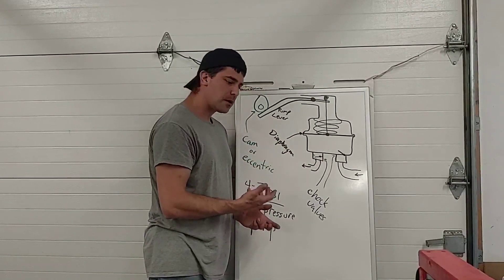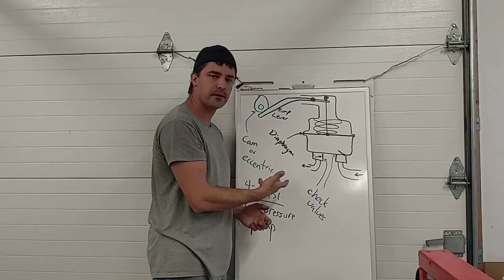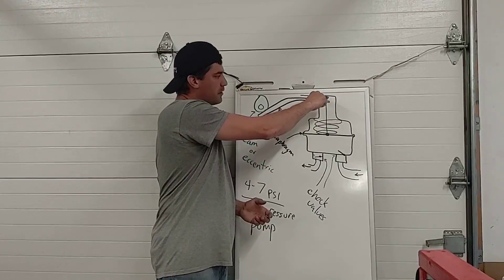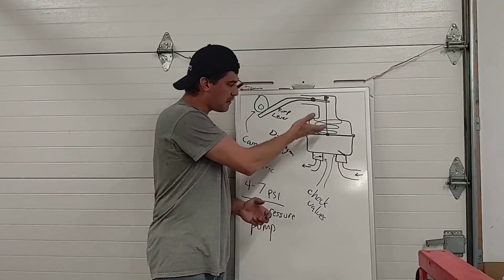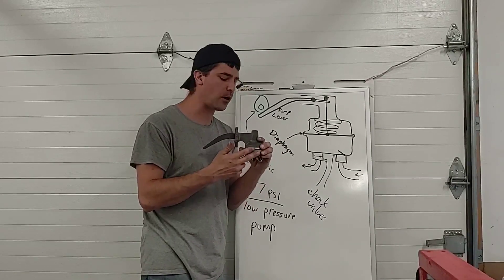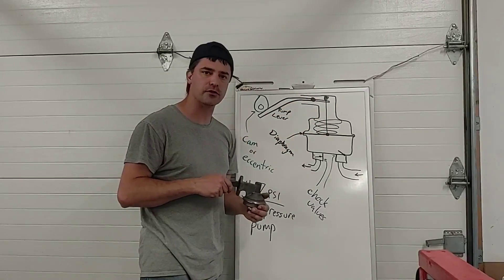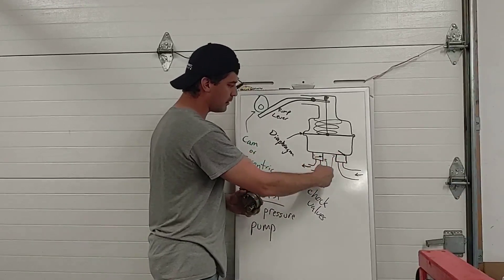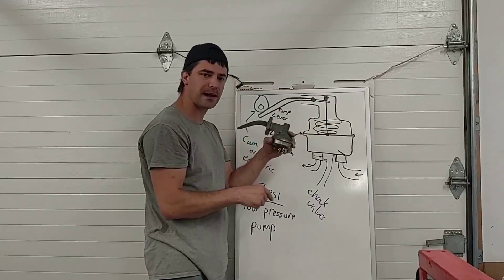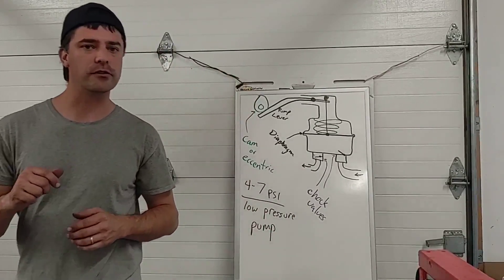Under certain operating conditions the engine might be running at a high enough RPM that the number of strokes per minute is trying to force more fuel than the fuel system can take in. If the engine is not requiring as much fuel as the pump is trying to deliver, pressure builds up in the chamber, pushing up on the diaphragm, and basically the spring is no longer able to transfer motion to the diaphragm anymore — so the diaphragm stops pumping temporarily until the fuel system has used all the fuel it was trying to deliver. In that way it's kind of self-regulating, controlling its own pressure based on spring tension. The older models had two fittings — an inlet and an outlet. This one has three fittings because it's from a later model vehicle and uses a return line, constantly circulating fuel — we'll get into that function at another time.